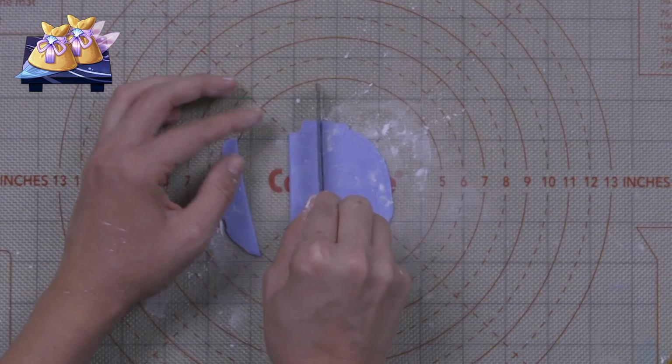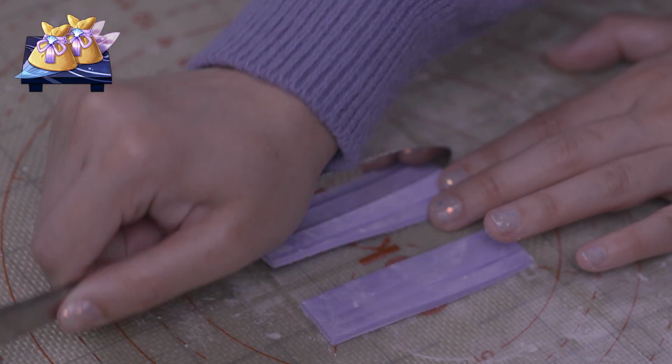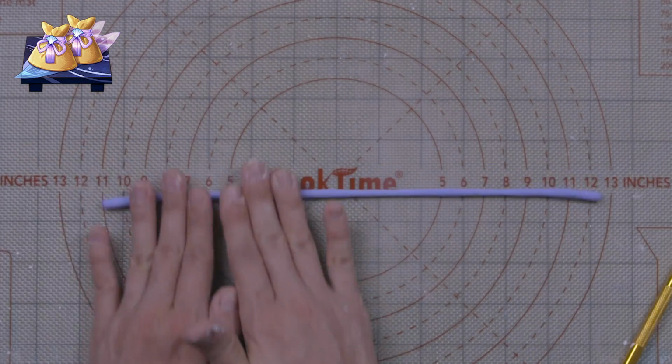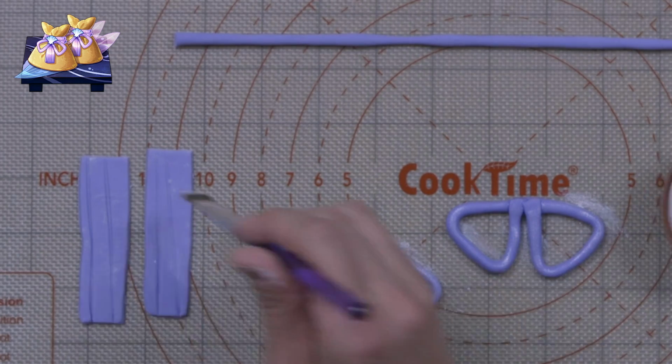First, we're going to make the strips that run down the front of the bags. We used a ruler to cut straight lines and then a butter knife to sort of create and score the smaller accent lines you can see in the original art. Then roll out the fondant to really thin strips and shape it like the bow that is on front. Finally, paint your powdered sugar over the fondant to give that nice final glow.